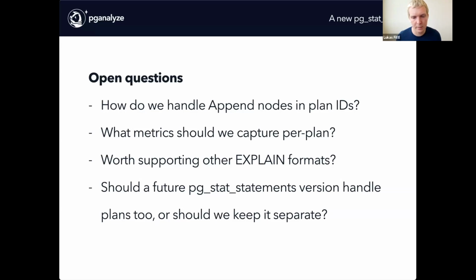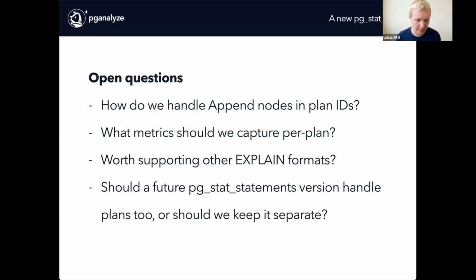Right now, it always does a text format explain in the text that it shows you. It's not clear if it's necessary to support other formats. If you are trying to do machine parsing of the output, maybe it's nice to do JSON or YAML. But for what we see in pganalyze, it doesn't seem necessary. I think we can make it work based on a text format.